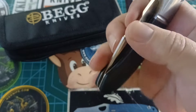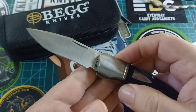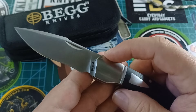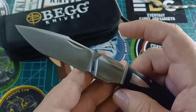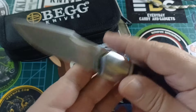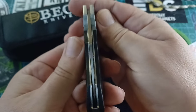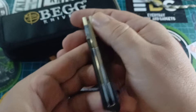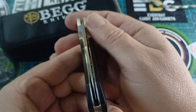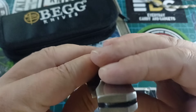Can we open it one-handed? No, we cannot. So we do need a two-handed opening. I have seen other reviews on this one — one other review on not this exact model, but one like this — and they could do it one-handed. So I don't think the pulls on these things are meant to be super strong. Centering on this thing — excuse my shakiness — centering is pretty much perfect. Well, it is perfect, from where I'm sitting.